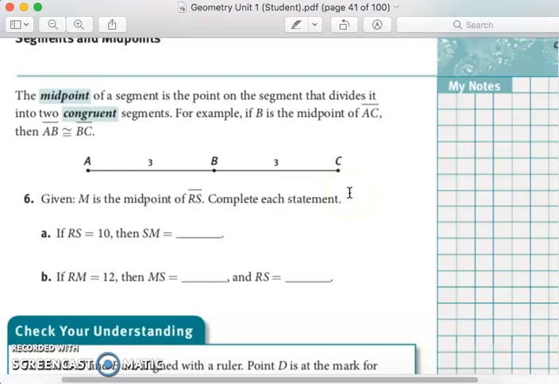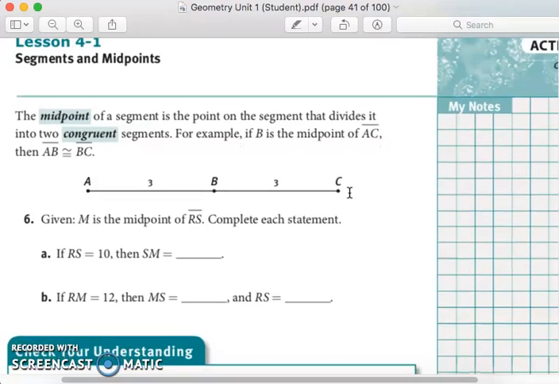Okay, so today we're going to look more at midpoints with segments. The midpoint of a segment is the point on the segment that divides it into two congruent segments. Congruent is basically another term we use for equal. We use it in geometry a lot to refer to the measurements of sides and angles. So when you hear congruent, you can just think equal. Midpoint is what it sounds like. It's the point in the middle. And because it's in the middle, the two pieces that it makes are equal to each other, or congruent.